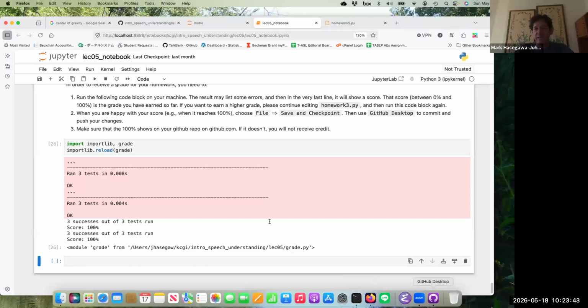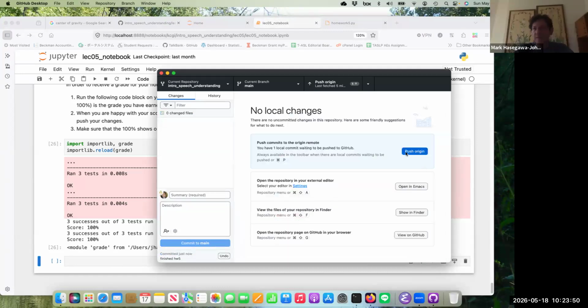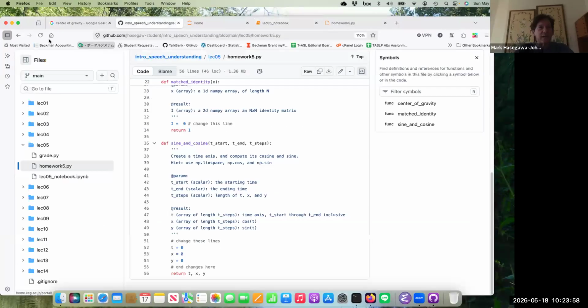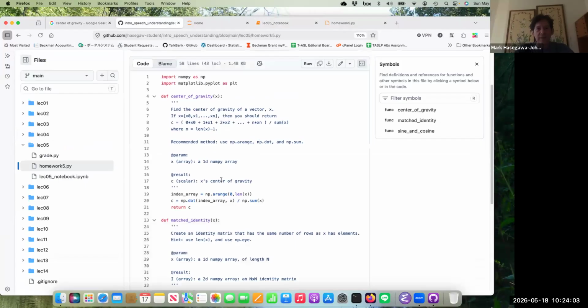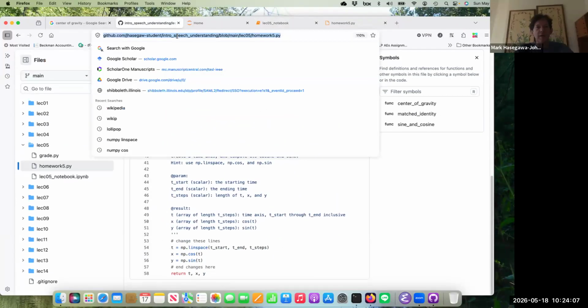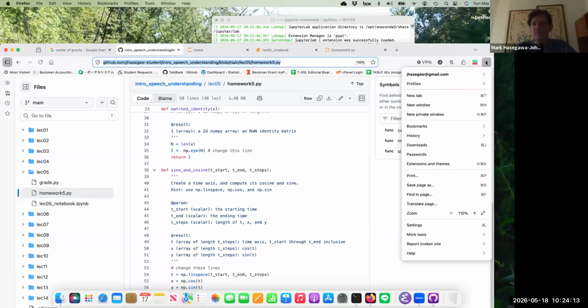Okay, now let me try GitHub Desktop again. Now it's showing that I've made all those changes. So let me commit that code to main and then push it to the origin. And now let me try going back to my GitHub account and reloading this page. And now it's showing that the code is completed. And so now I can take this URL and copy it and go to the Canvas page.